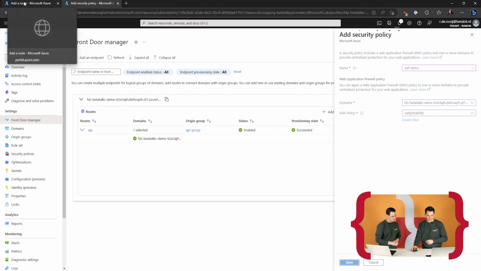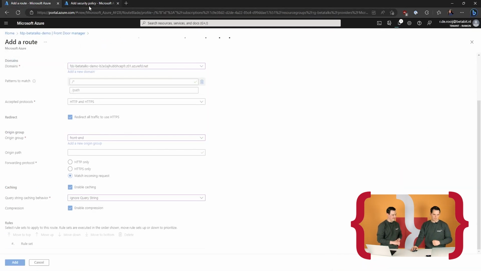The cool thing about this is that if you have this WAF set up and you have multiple Front Door services, they can all use the same configuration. So it could be that a security officer is managing the WAF and at the same time developers are doing the Front Door service. That can be separated as well. So is the policy like a separate resource which you can reference? Yeah, exactly. The Front Door service profile and then endpoints and all that are all different resources. Especially when you're working with Bicep, you'll see that they're split up. So that gives you some flexibility. Cool. Well, they're now both taking a little while.